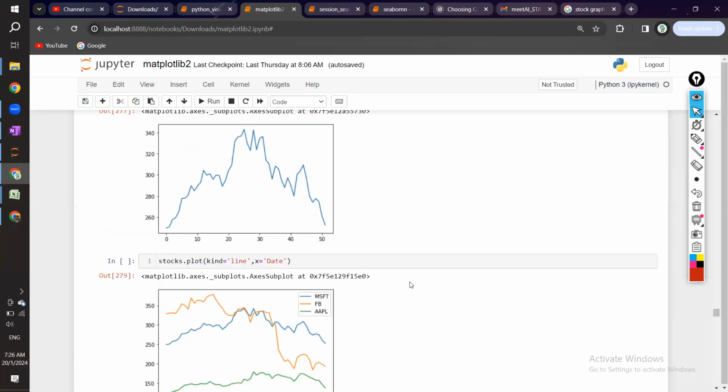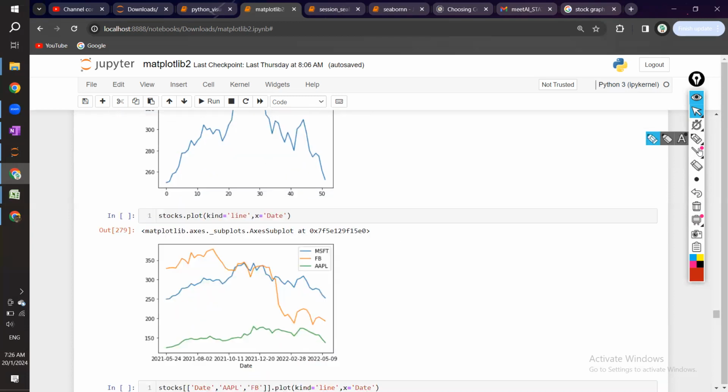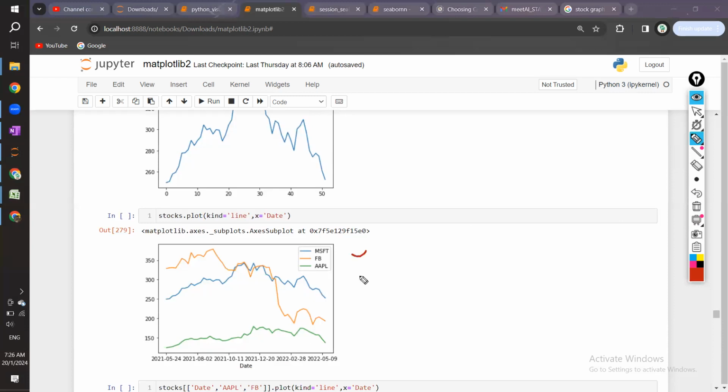It is also giving you the color code along with the legend. If we had to do the same thing in matplotlib, you would need to specifically write a small piece of code, like plt dot legend, plt dot show.